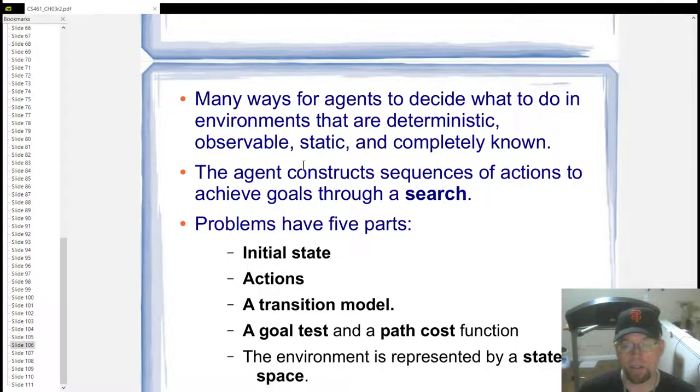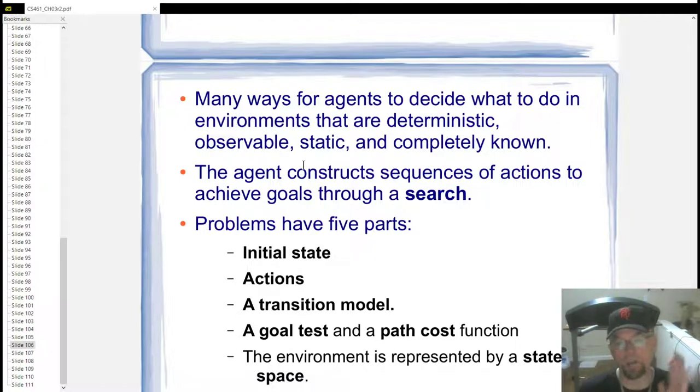So what it does is it performs a search of the underlying state space according to all of those parts we've been talking about, right? And so that search is trying to generate nodes that represent the state space, or states in the state space, to take you from your current state to your goal state, okay? And then each action corresponds to an edge in that graph that represents the state space.